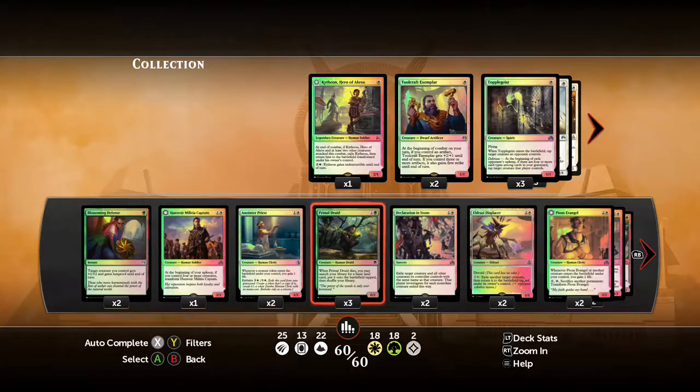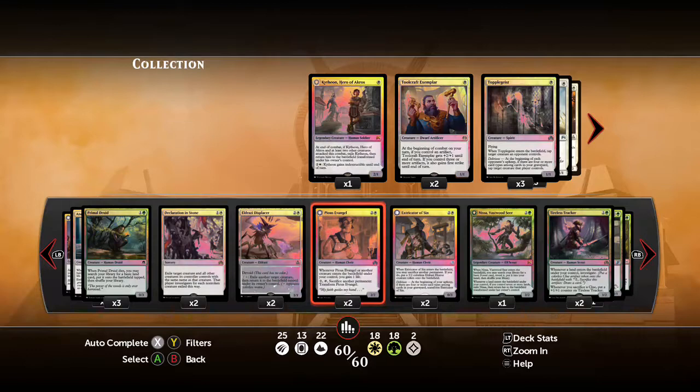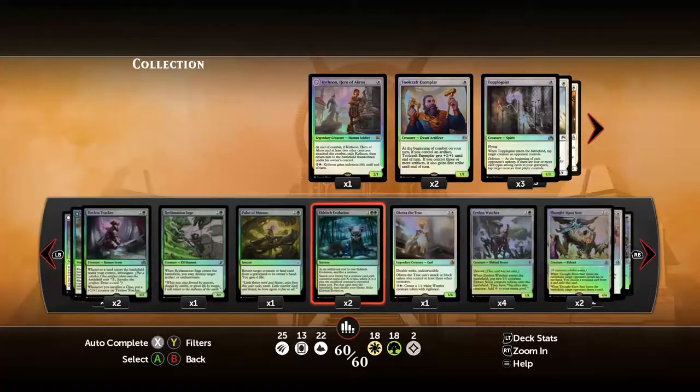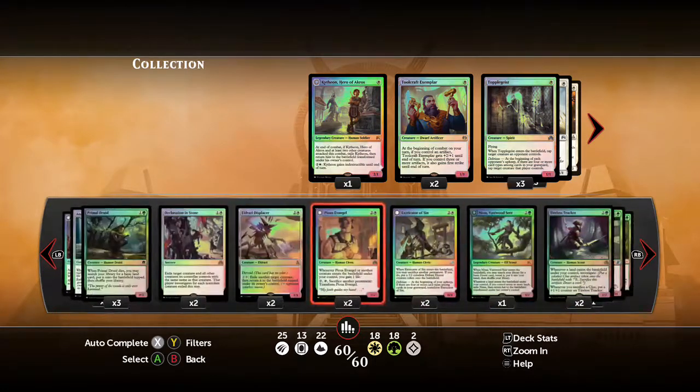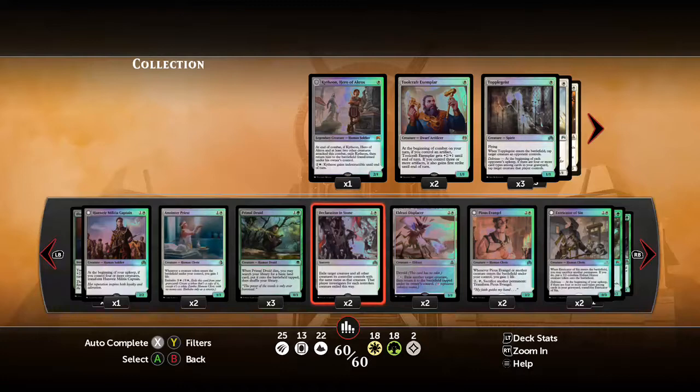Then we got 3 Primal Druids. Early game blockers and sacrifice targets for Pious Evangel or Extricator of Sin. Eldritch Evolution is the perfect target for that. Helps us find the colors we need or just ramp us a little bit. This deck loves having the more mana the better. So yeah, just kind of early game fodder.